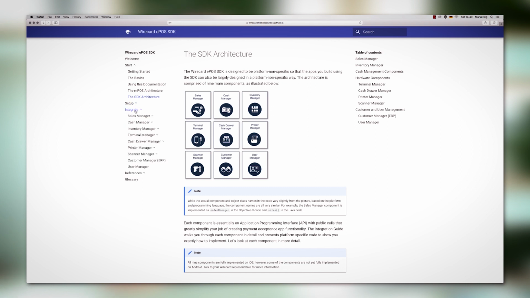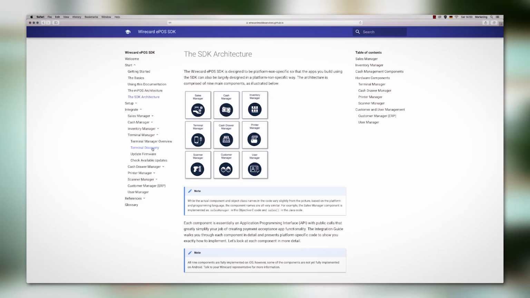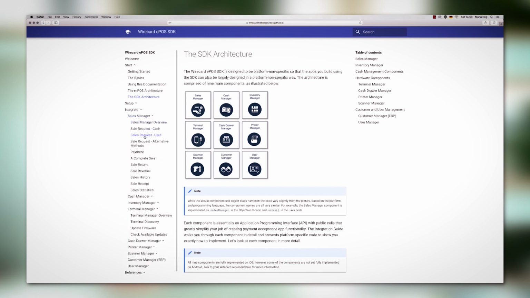And once again, in the integrate section of the documentation, we've got a whole section that covers how to use terminal manager. But basically, if you plug in your device to the app that you create, we'll automatically discover that device so you can then put through credit card transactions on it. So let me show you some of the code behind it. We want to jump back now to Sales Manager, and we're looking at sales request for a card.